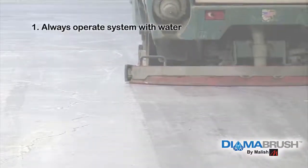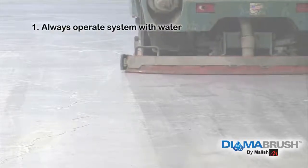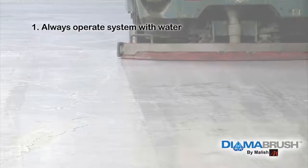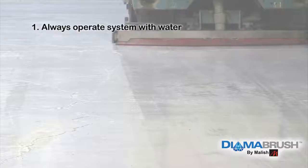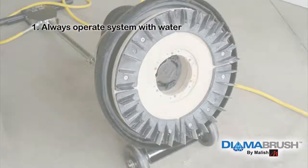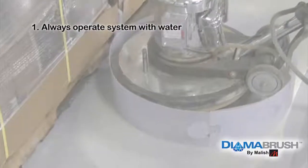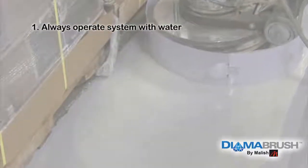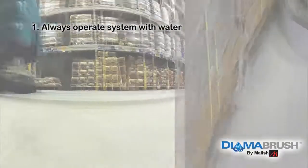1. Always operate the Diamabrush polishing system with water. The Diamabrush polishing system should be run with water always. Running the tools dry will lead to premature wear of the Diamabrush blades and may lead to ineffective results. Most automatic scrubbers dispense water as they operate. However, if a single disc machine is used, be sure to apply water to the surface prior to using the Diamabrush tools. Using a simple pump sprayer or garden hose to dampen the floor should be sufficient. There is no need to flood the area being polished.